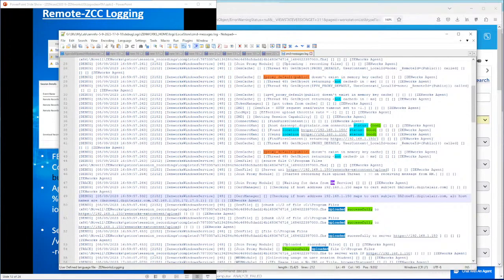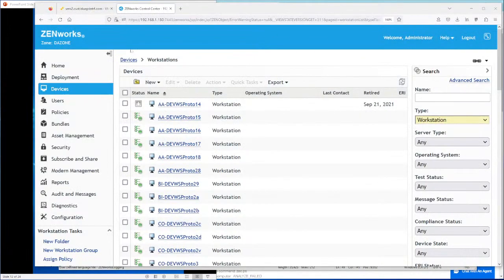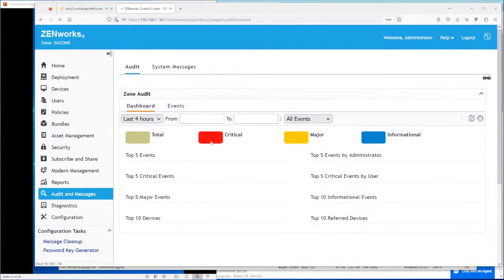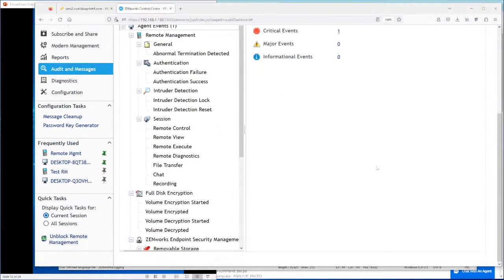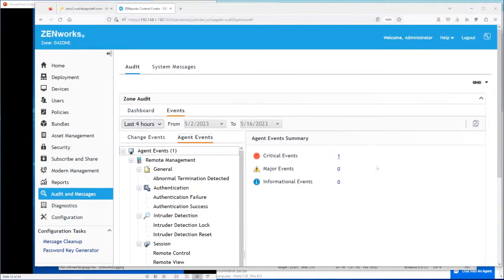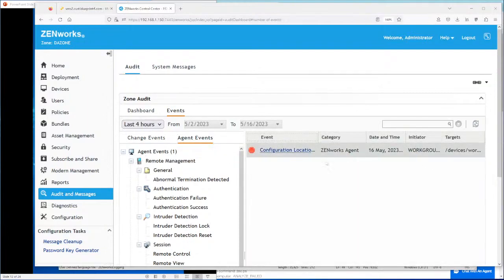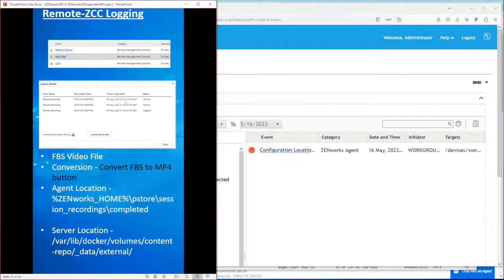And then you should be able to go into ZCC and actually view that remote management. Let's see if it came in yet. My system isn't so tuned, but it's pretty basic. But it would come in here. You'd see major events. You'd click on major events or information, whatever. It would come up with the list of those, and then you could click on these to basically see this setting of remote recordings.